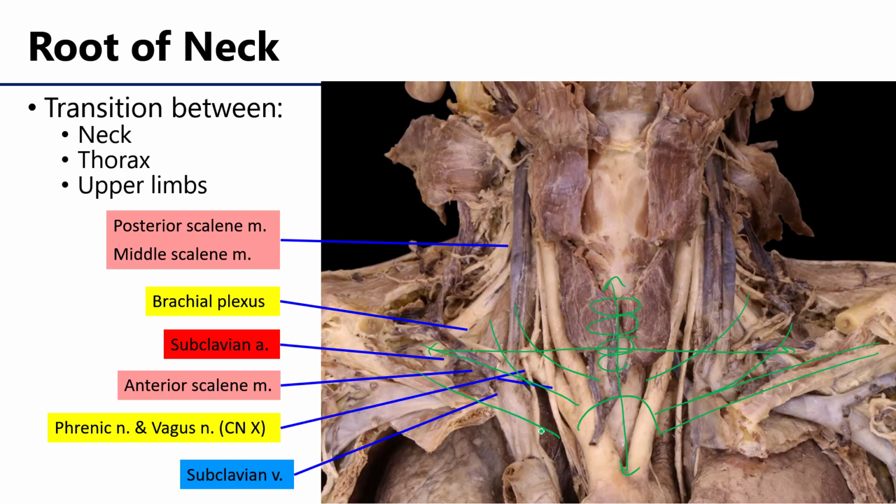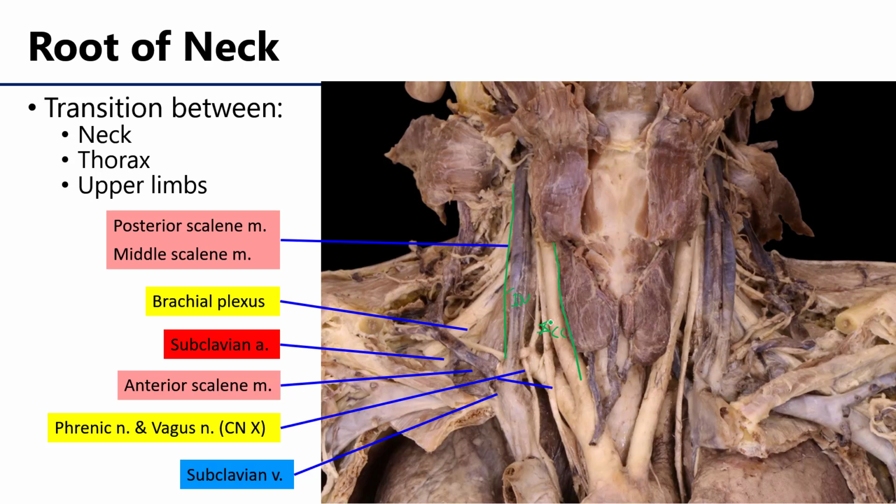As we'll see, there are a number of structures which are important to the root of the neck, and we'll discuss these throughout this video. But just for starters, let's consider the structures of the carotid sheath as they descend from the neck. So we've got the common carotid artery, which is anteromedial, the internal jugular vein, which is anterolateral, the vagus nerve, which is posterior to those two elements.